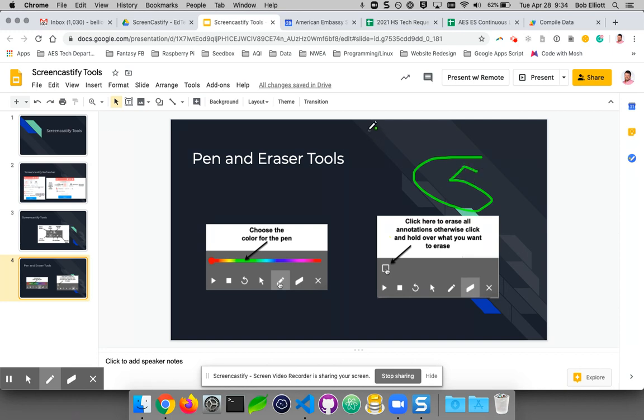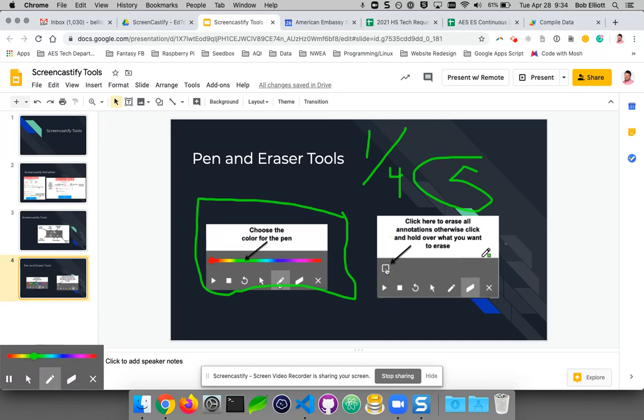If I'm doing a math one, I can talk about, oh, this is 1/4, something like that. I can circle things as I'm talking about them. Just know that using the trackpad can be a little bit difficult to draw with. And then I can change the color in the middle of it. Let's say I want to highlight something in orange, I can do that.